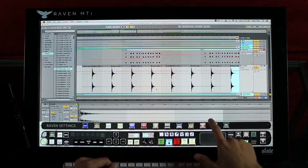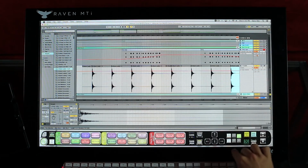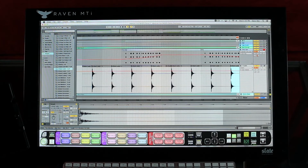Performance is designed for Raven users to have instant access to a live, performance-based template and toolbar. To use the performance layout, you'll need to download the Raven Performance Live Set, which we've included in your Slate account area. Once downloaded, open the custom template, and then you can add clips to immediately begin using our custom, key-mapped beat pads.